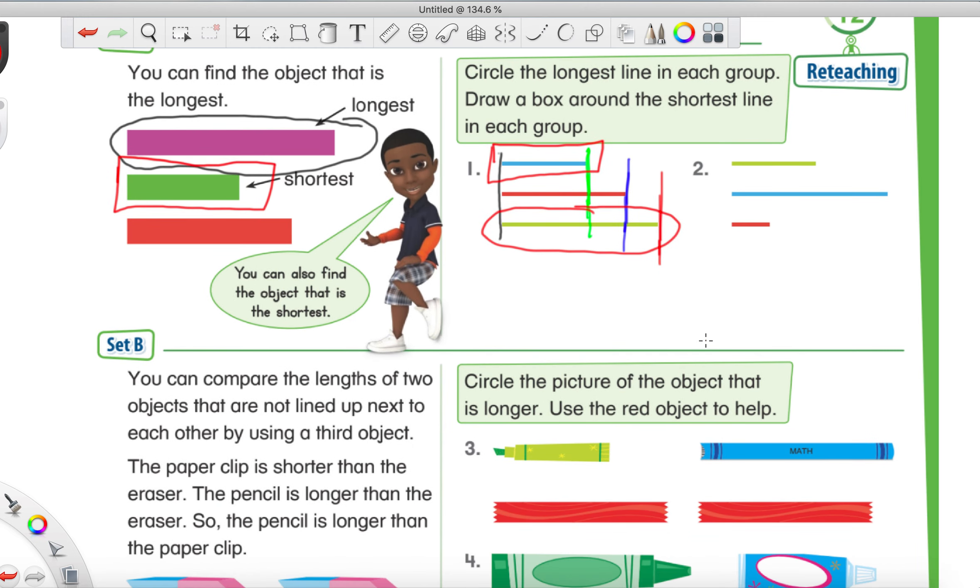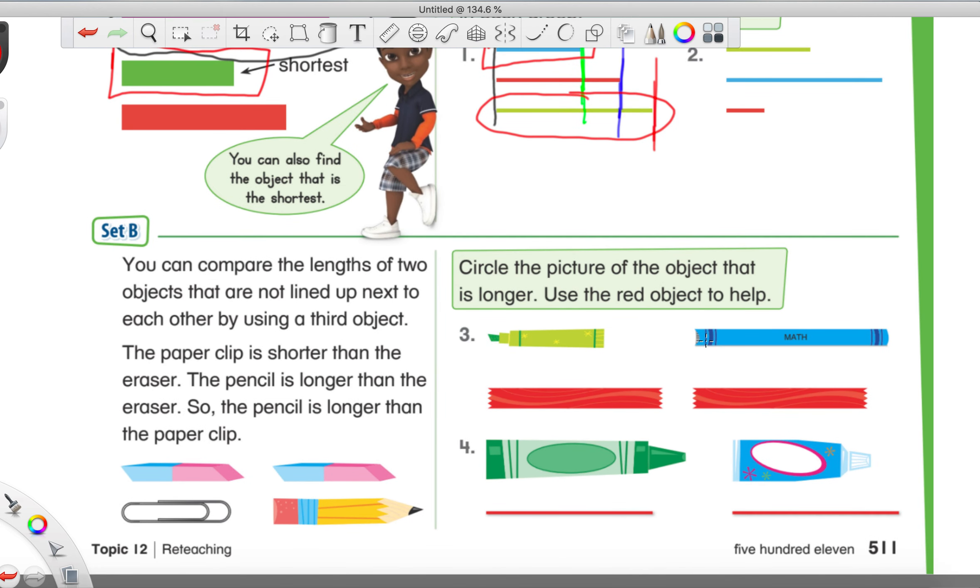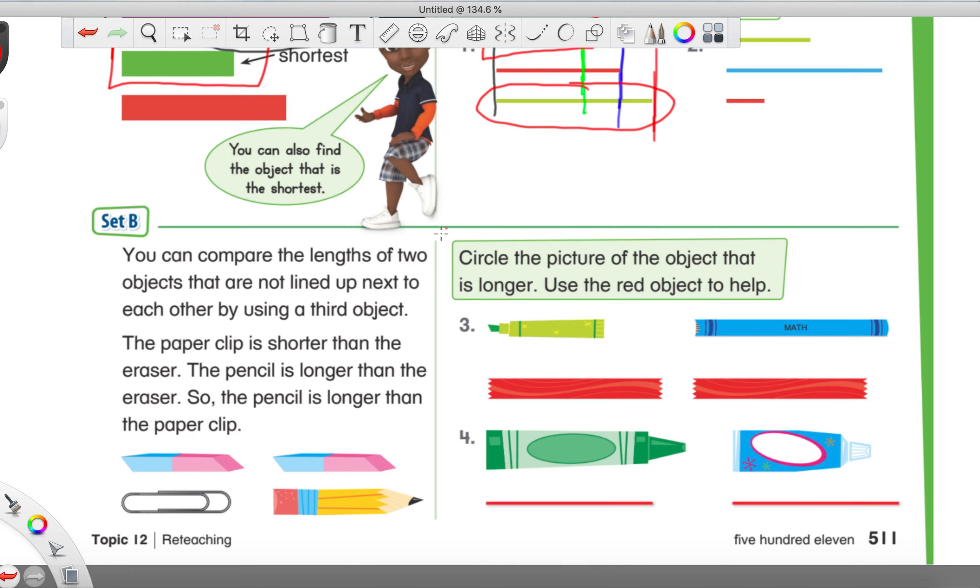We're going to go down to set B. Now remember this section that we covered a few days ago. For here, we took some random object like an eraser. But if you guys remember the video I made, I was comparing stuff to a playing card, right? And I was using that to measure two different objects to see which one was longer and which one was shorter. And they're doing the same thing with an eraser. So you're going to have to circle the picture with the object that is longer.